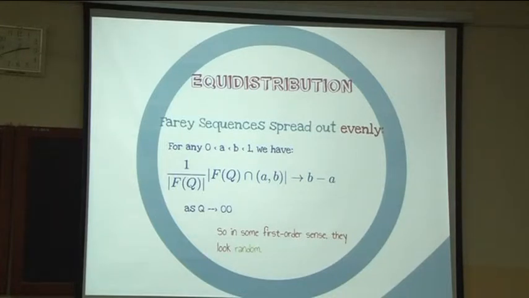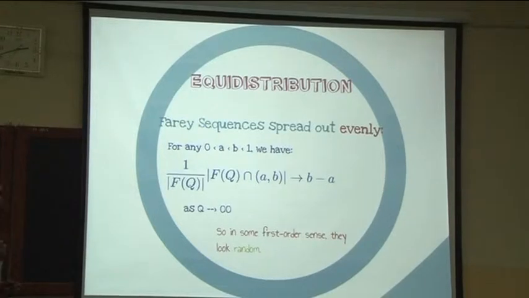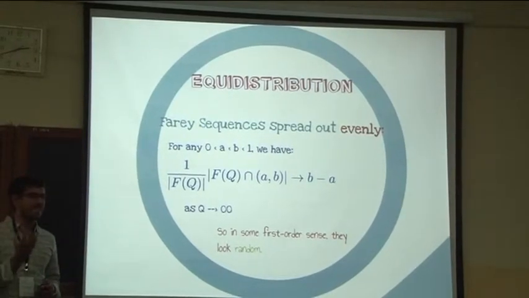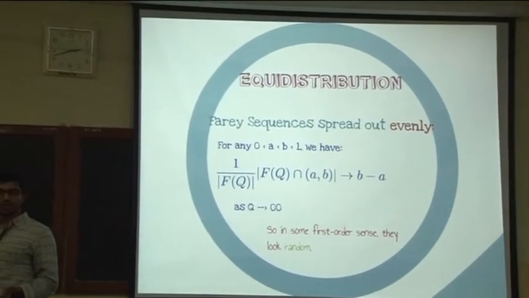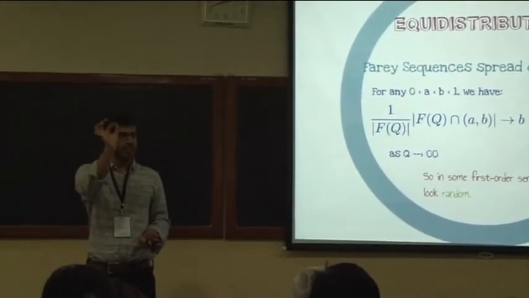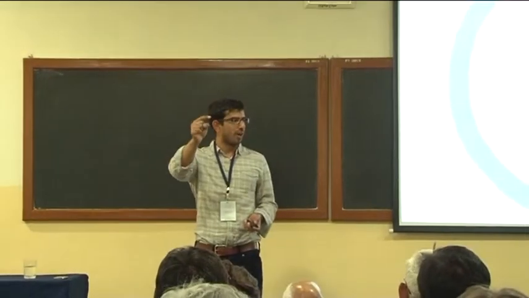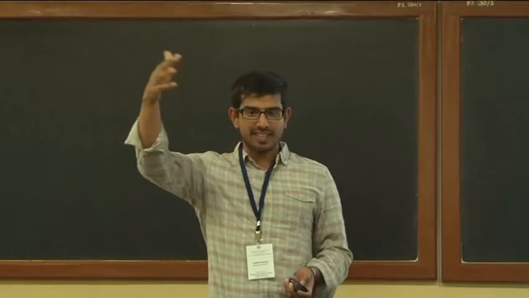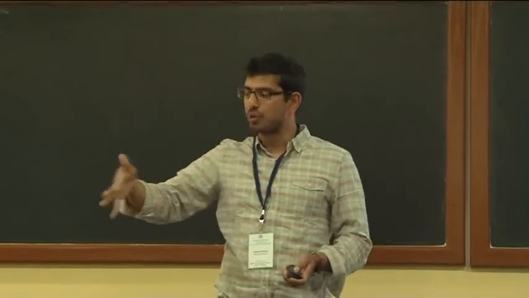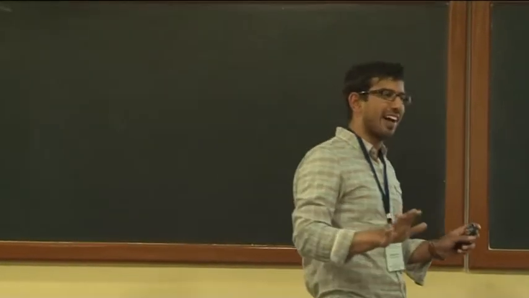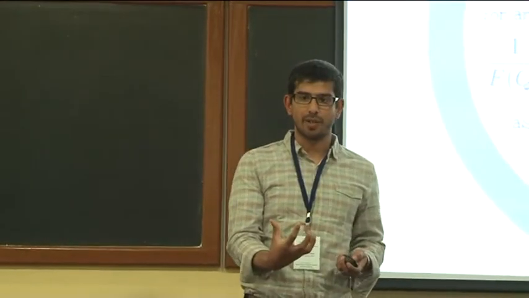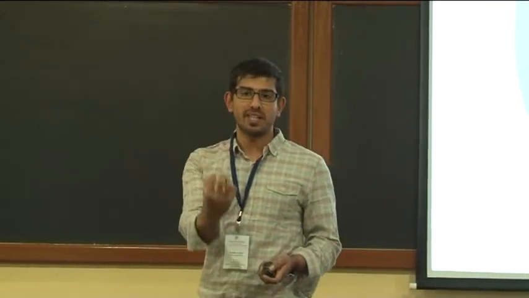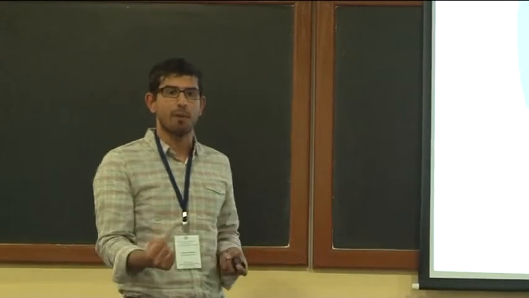Now, I'm speaking to a room that's at least half full of ergodic theorists, so they're all shaking their heads right now, because many, many sequences satisfy this kind of equidistribution, but are not at all what you would call random. For instance, if you took a circle, or just the interval [0,1], and moved by alpha mod 1, where alpha was some irrational number, that sequence of orbit points would also uniformly distribute. But nobody would ever call that actually random, right? Because that's very low complexity in the sense of dynamical systems. It's zero entropy, it's not mixing, it's not weak mixing, it doesn't have any of these properties that we associate with randomness.